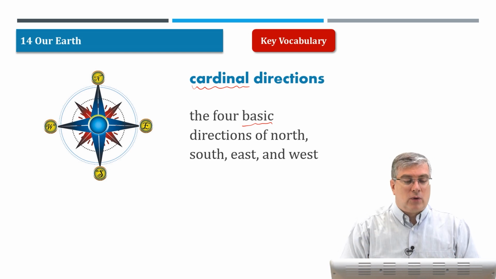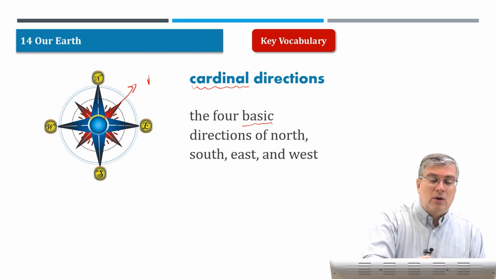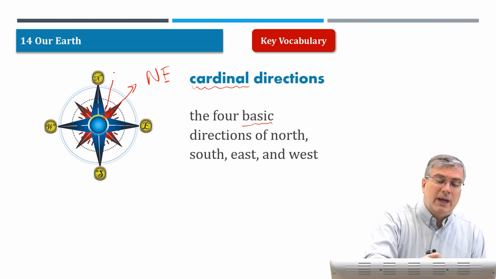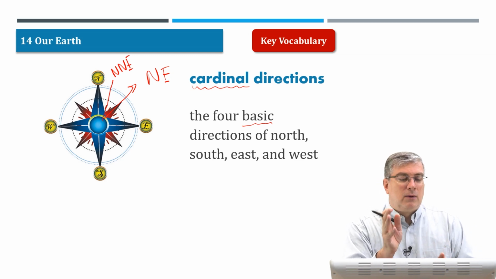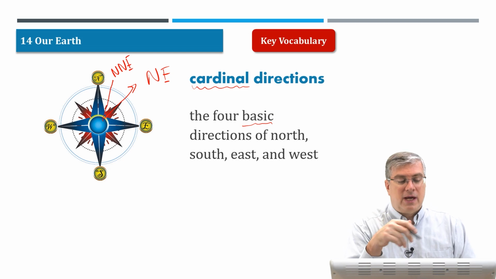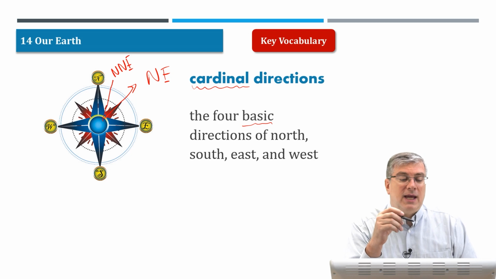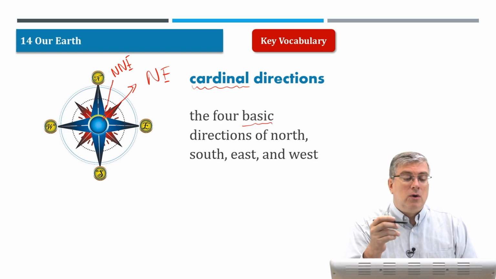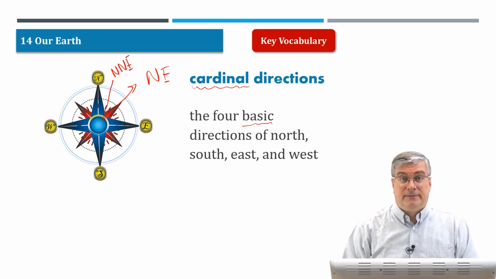There are other directions, of course. You can combine them, right? If you go in this direction, you're going northeast, right? By the way, it's interesting. If you go this way, it's north-northeast, right? So those are not cardinal directions. Those are getting more complicated, right? The four basic directions are north, south, east, west. But when we talk about which direction you should go, sometimes people say, go north-northeast or go south-southwest, for example. And that's in between those four cardinal directions. Okay.